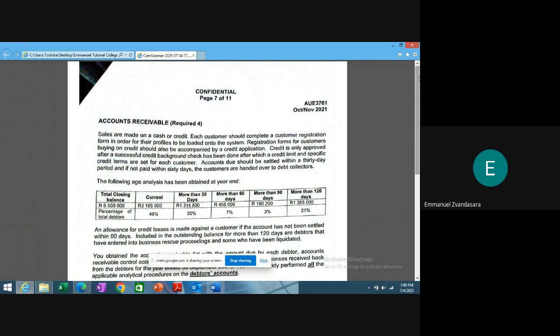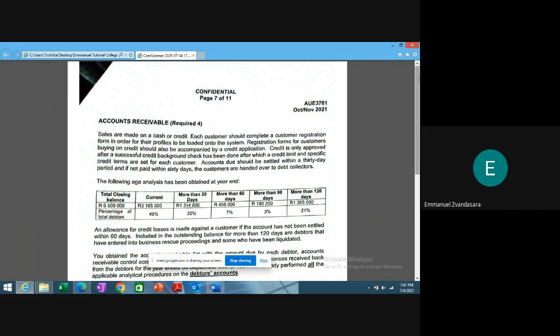These are people who have passed the credit conditions of our client's company, so we record them as receivables or debtors. And there are conditions. I understand that from FAC or on ratios, these are the conditions that should be present when we are selling our products on credit. Depending on the credit limit of each customer, customers can be asked to pay within a certain number of days, maybe 30 days, 60 days, 90 days, and 120 days.